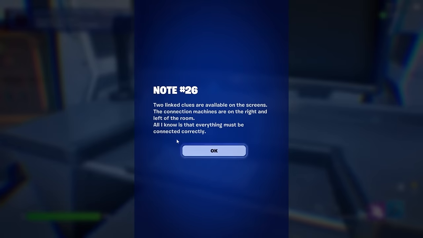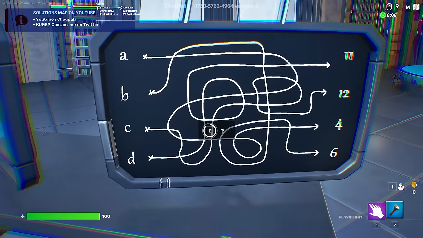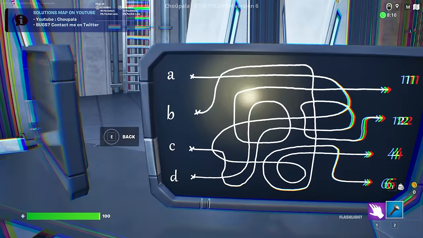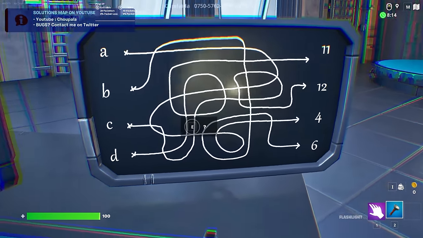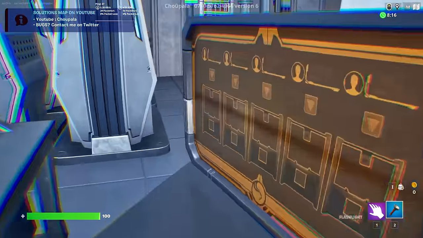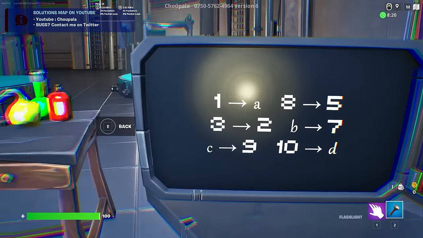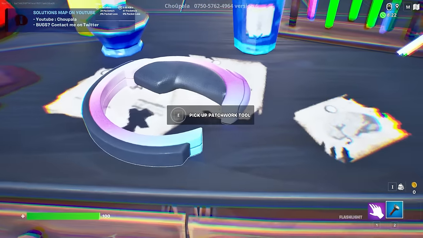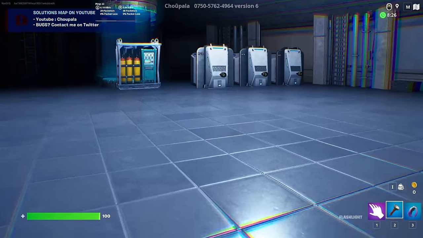Sure thing. All right, note. Two linked clues are available on the screens. The connection machines are on the right of the left. Dude, this is nice. They kind of tell us what we need to do here. Okay. So, A is going to be... Holy moly. A goes to 4. Dude, I guess that tells me something. 1 to A, 3 to 2. Dude, this is some science stuff. What is this? Patchwork tool. I'll take it. Okay. Got the patchwork tool. Feeling good.